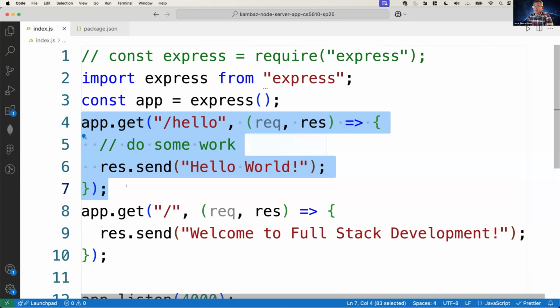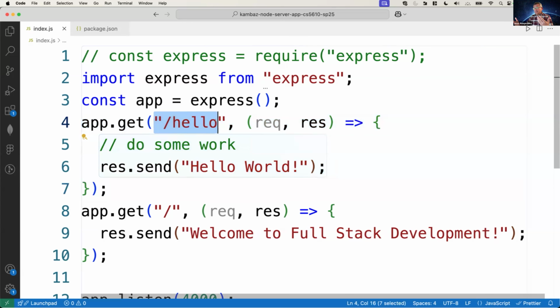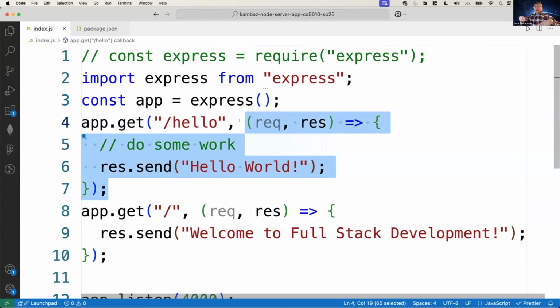It's also a route. It's saying that for this URL, this is the function that I'm going to run, and the result of that execution is whatever finally comes back as the response. So in that sense, it's equivalent.